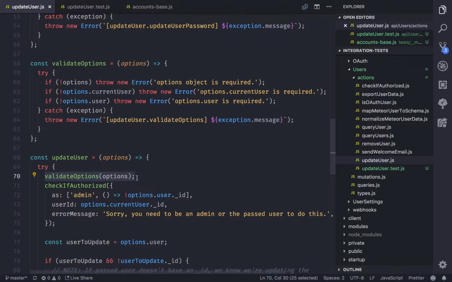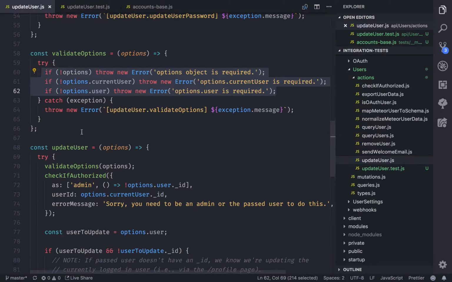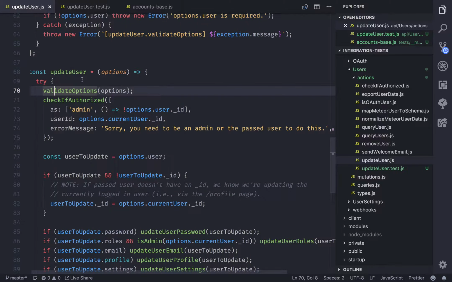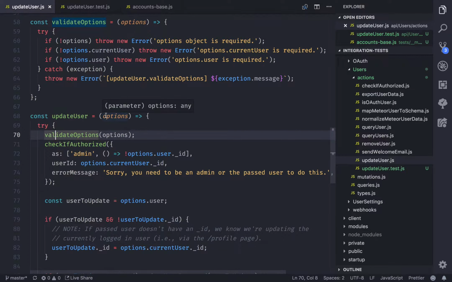So all validate options is doing is saying, hey, let me make sure that those things exist. And we can see it's very light in terms of validation. It's saying, if this thing doesn't exist, throw an error so that we as the developers know, hey, you screwed up, you need to make sure this thing is passed. That's very light in terms of what it's doing, but very helpful. It makes sure that when we run our code, we know whether or not we're using it in the way that we intended or designed it.